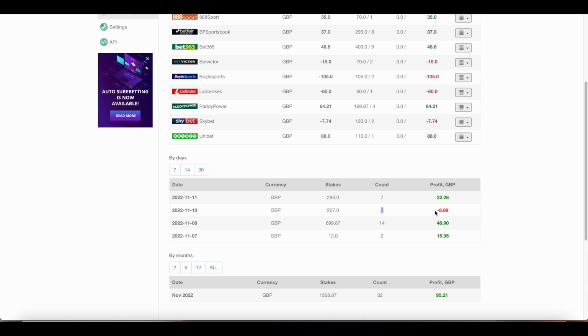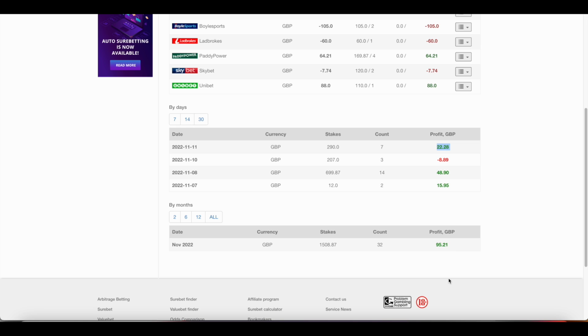I think what it was, because I'm rounding sure bets to £5, I think it was one of those events where, let's say, the outsider won, giving a loss of £8.89. However, I'd have had a massive win if the favourite had won the match or it had been a draw. One of those sort of events. You tend to get the losses on the outsiders, where you get all the chance of a loss. So I think that was one of those. I would have to drill into it and have a look. And then some profit there on the next day.